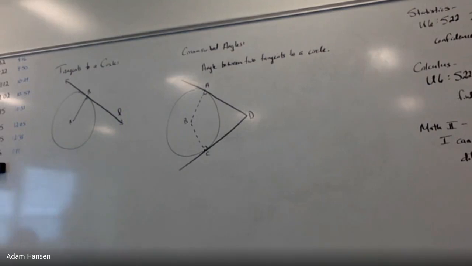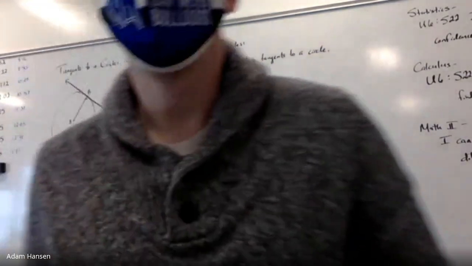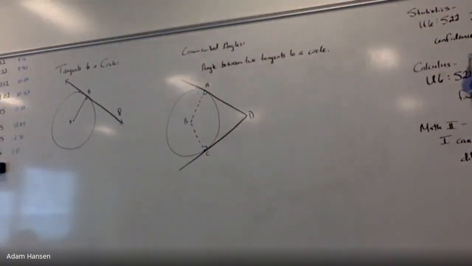So like we just said, tangents to a circle. A tangent line to a circle is a line that crosses through a circle at exactly one point called the point of tangency. A couple of interesting properties and noteworthy things to remember when it comes to tangents for circles are up on the board here.